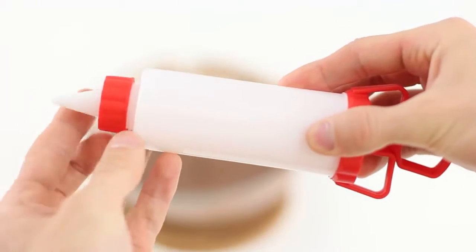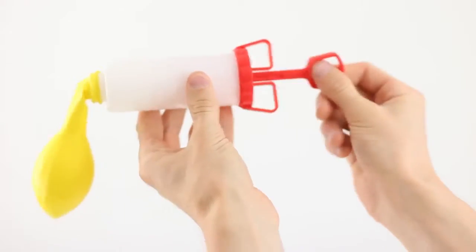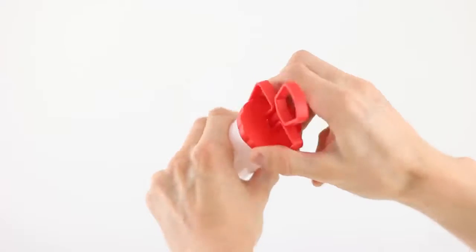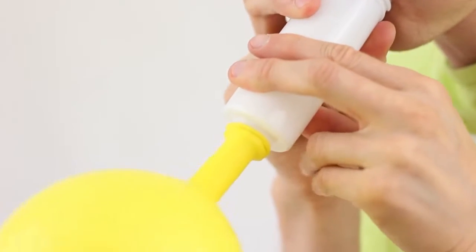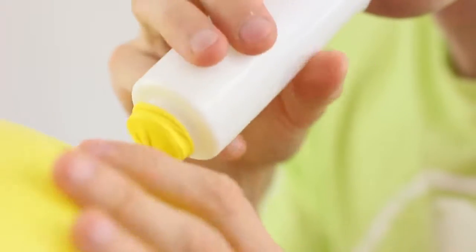time. Third, we remove the tip from the confectionery syringe and pull the balloon on the screw thread. This way, we won't inflate it. You need to pull out the syringe plunger, press the syringe to your lips and blow the balloon to the size needed. Temporarily tighten up the tail in order not to let the air out.